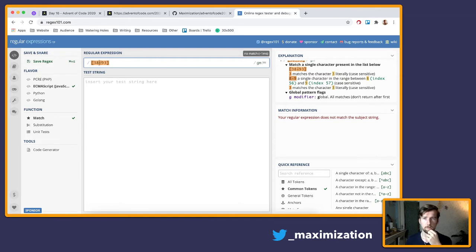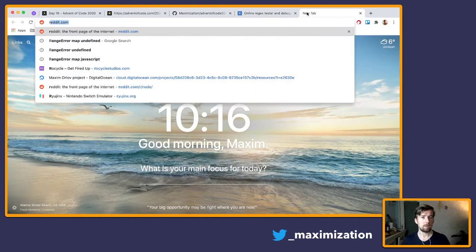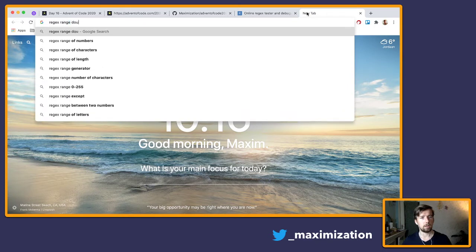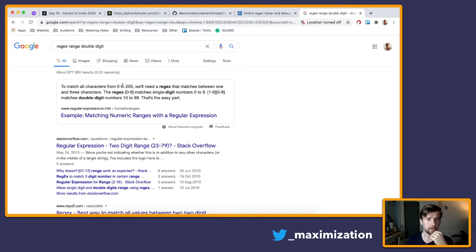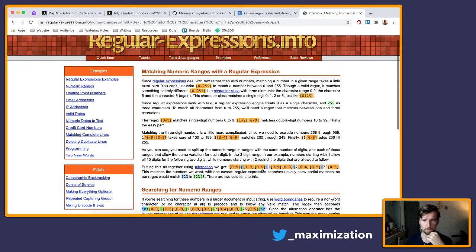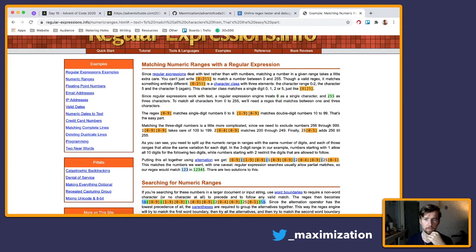Can I Google to the rescue: regex range double digits? Yep. To match all characters from 0 to 25, we need a regex. Yeah. Oh, so you need to be smart about it. You need to kind of have 2 ranges.